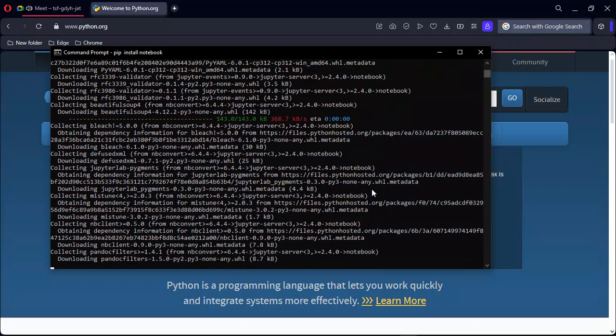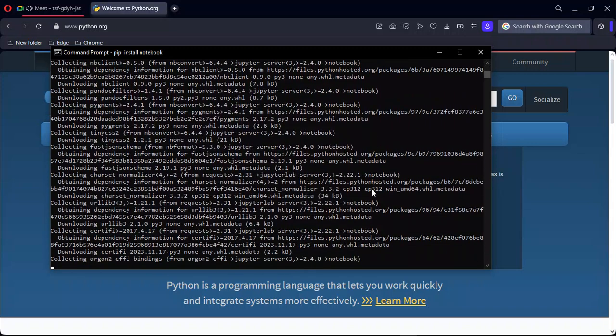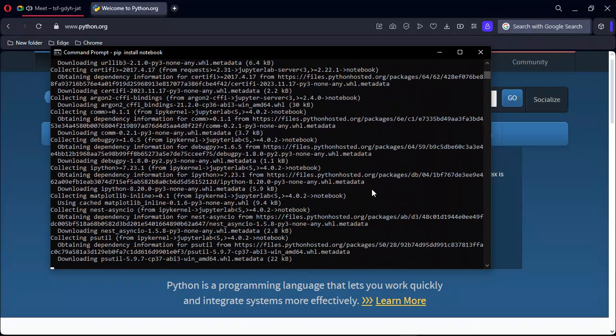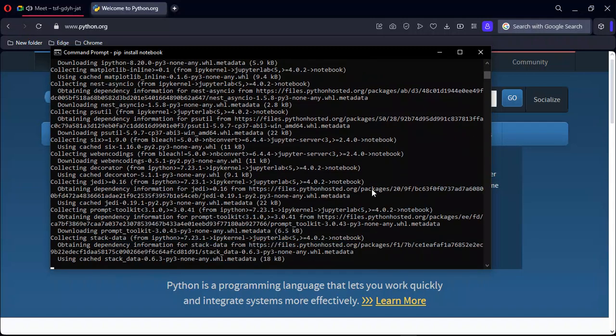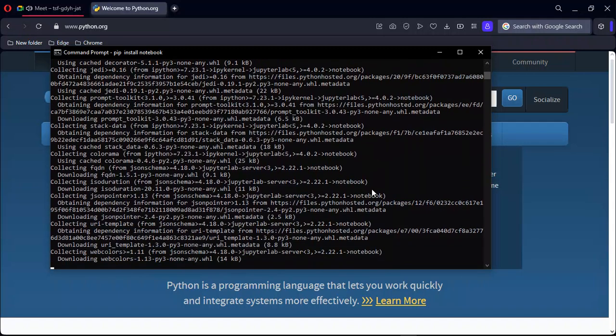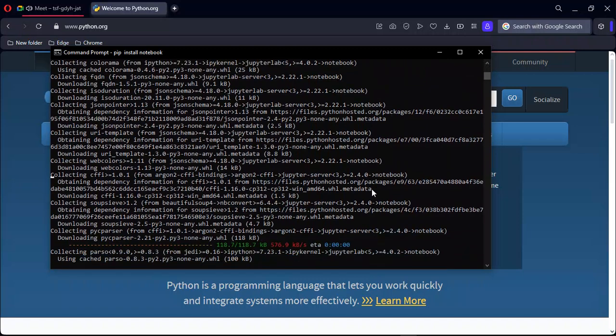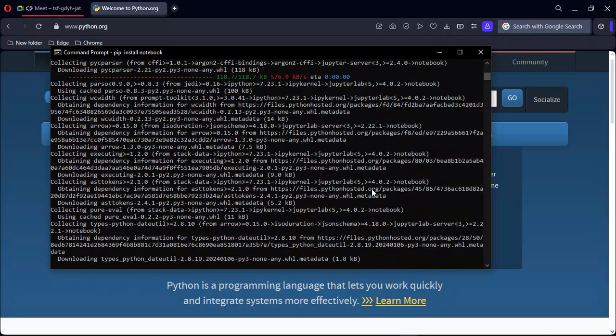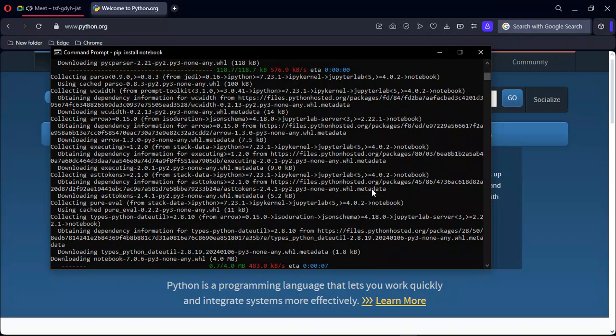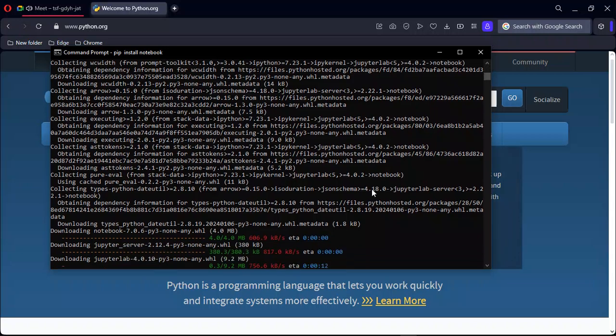For example, if you just want to work with Python, at this juncture we are using the latest version of Python. But for instance, you want to work with an older version of Python, but you don't want to affect other programs. For example, you are coding a website or an application that runs on the latest version of Python, but you want to do something in the older version, so you don't want to mix those programs.